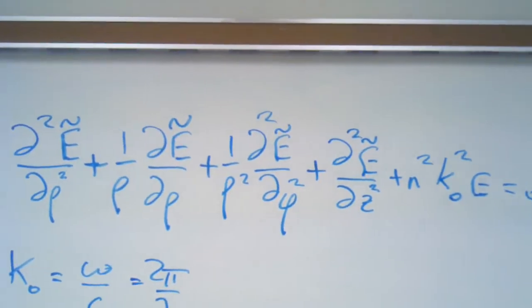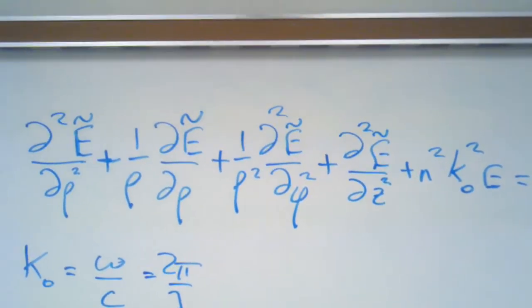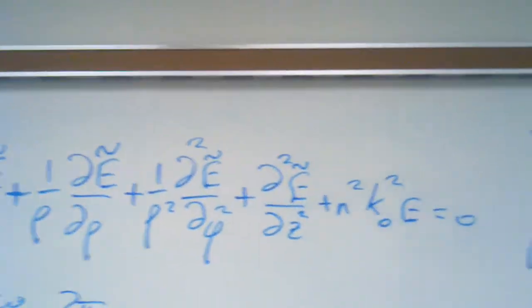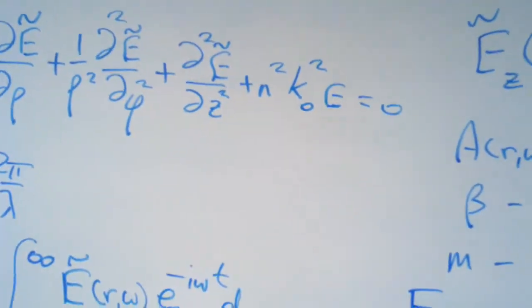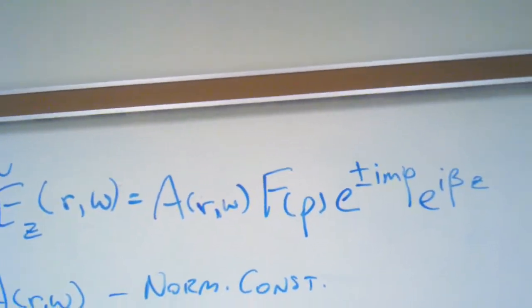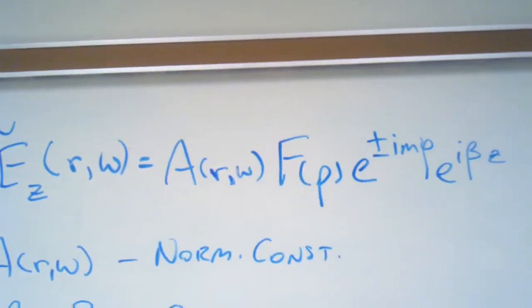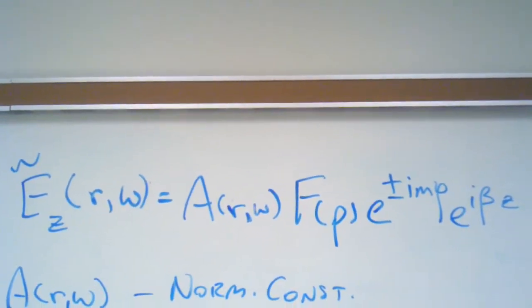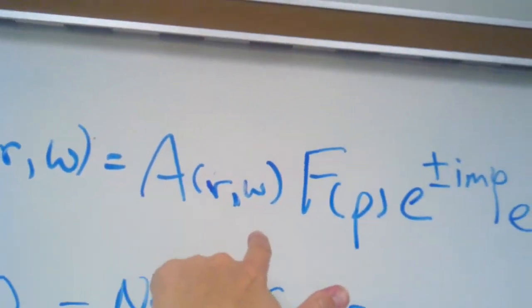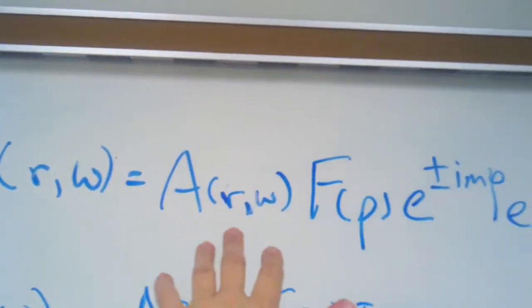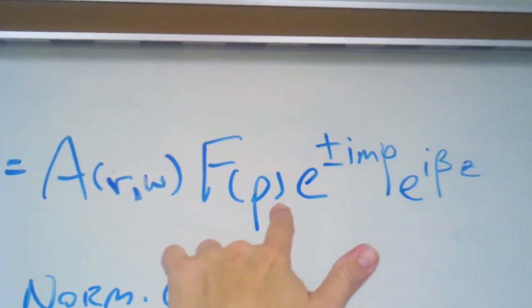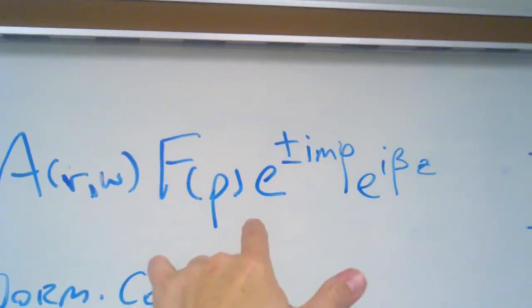We have to take a different approach. What you usually do in a situation like this where all three degrees of freedom are involved is suggest a straightforward solution of the electric field in the z direction and write the radial and azimuth components in terms of that solution. This is the e field in the z direction of the Fourier transform. It's in the frequency domain. The a is a normalization constant.